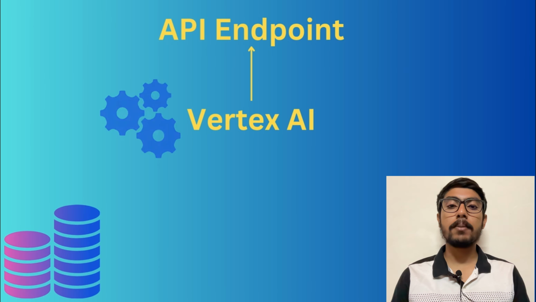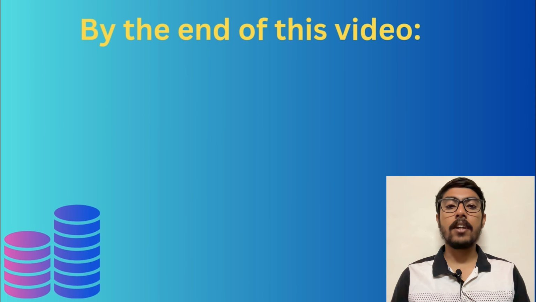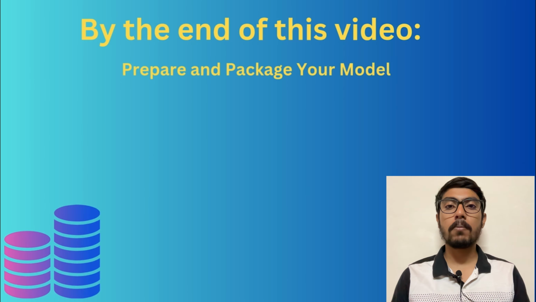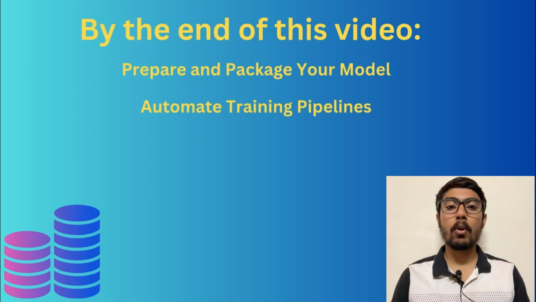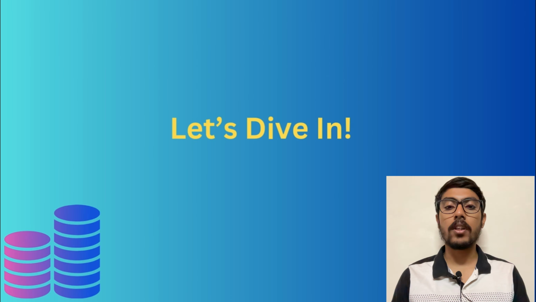Vertex AI provides powerful tools to train, deploy, and manage ML models at scale, all while integrating with the broader GCP ecosystem. So, by the end of this tutorial, you will have the know-how to prepare and package your model for deployment, automate training pipelines, deploy your model as a prediction service accessible via an API, and harness the full power of Vertex AI for real-world applications. So let's dive in and take your machine learning models to the next level.